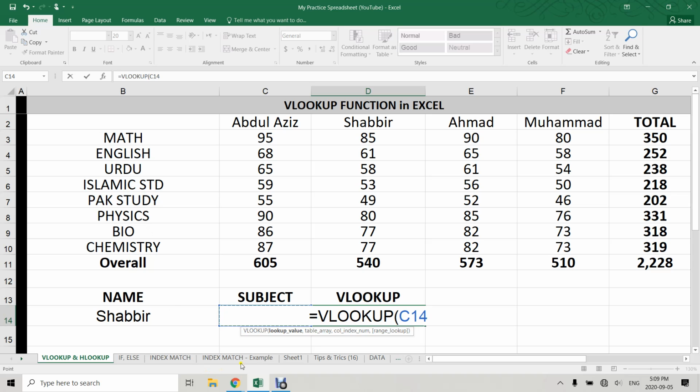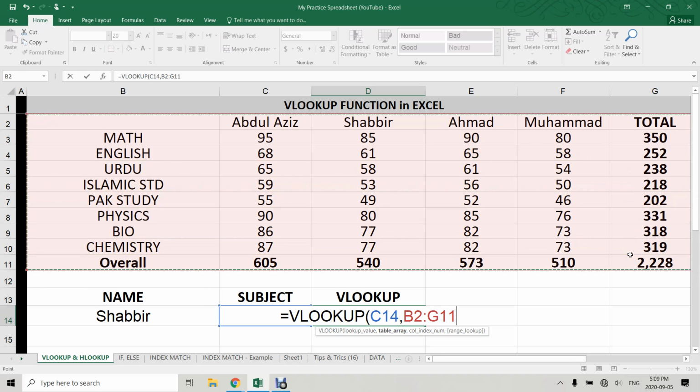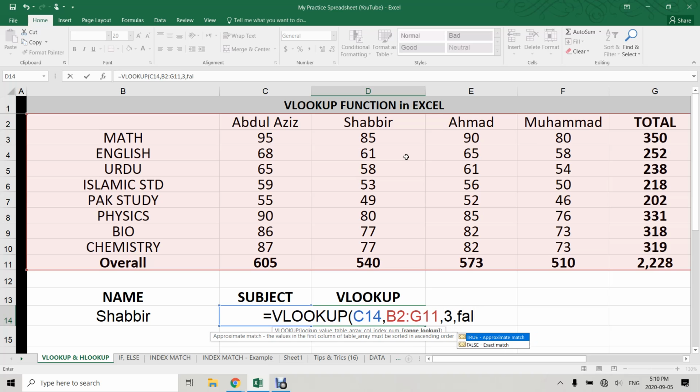Whatever I need to search I can mention here as the search criteria, comma, table. This is my table where I want to search the data. The column 1, 2, 3, this is the third column, and FALSE.